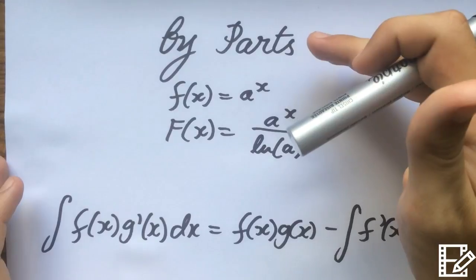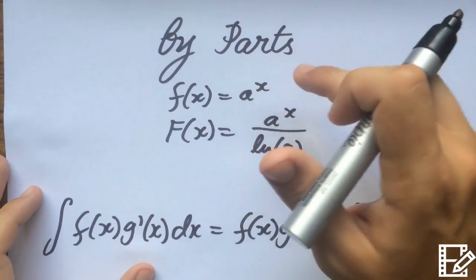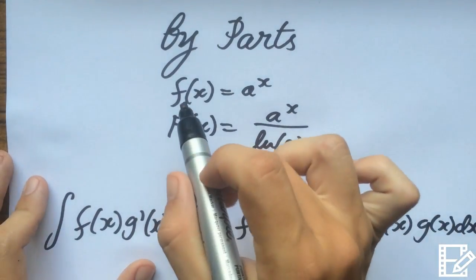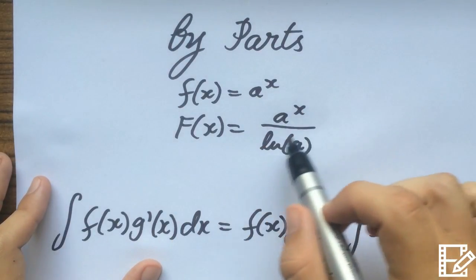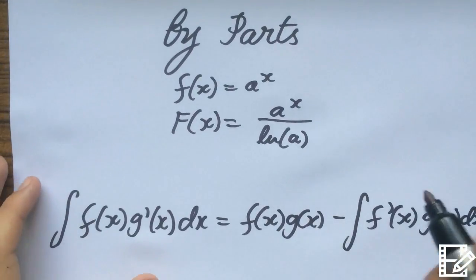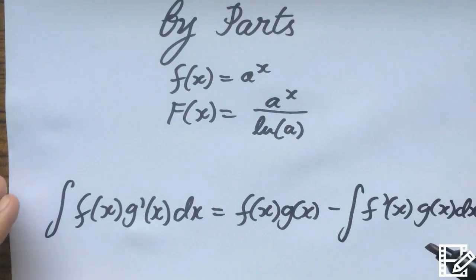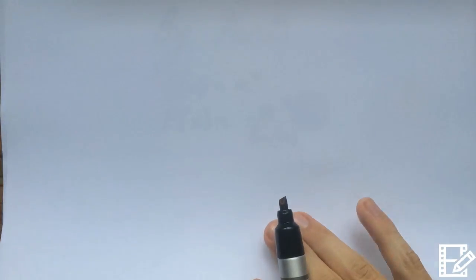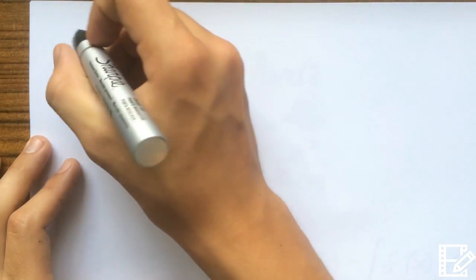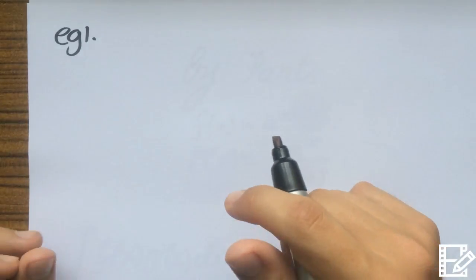This is integration by parts, and we're going to be focusing on the exponential function of a to the power of x. So here we have the function equals a to the power of x, and the integral is a to the power of x on ln of a, being a number. And this is Lagrange's way of doing the integration by parts, just his notation is all. You can pause it if you want to have a look, but other than that, I'm going to do our first example. I'm only doing one example, but this example will have integration by parts done twice.